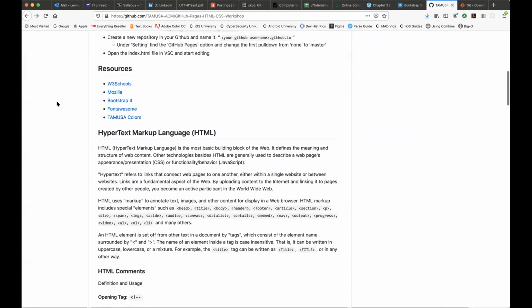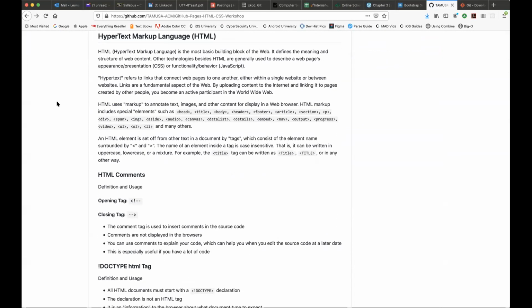If you scroll down on the README file, we have a brief overview. Retro for us old guys who were alive before the internet was a thing. A basic overview of what HTML is. That's just hypertext markup language. So when you get that on a quiz or something else, you can boom, drop it right down there.